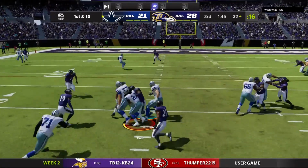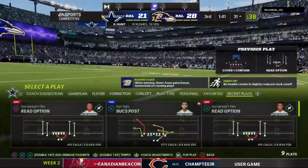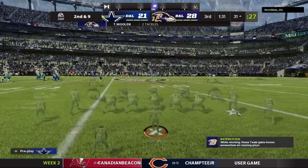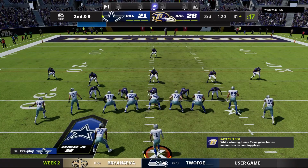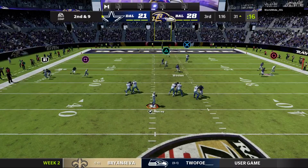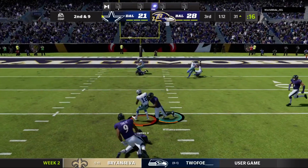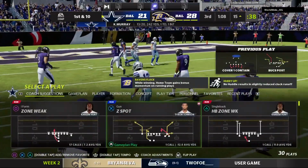They'll give to Hunt here on the option. And he gets stopped up at the 31 after a gain of maybe a yard. He really hasn't been able to get on track running the football, averaging less than 4 yards a carry. Yeah, I think they're going to enjoy the film session because all the defenders are filling their proper gaps on just about every play. And you know what they always say for a defensive coach? When I click off this film, I better see 11 jerseys in the picture going after the ball carrier.